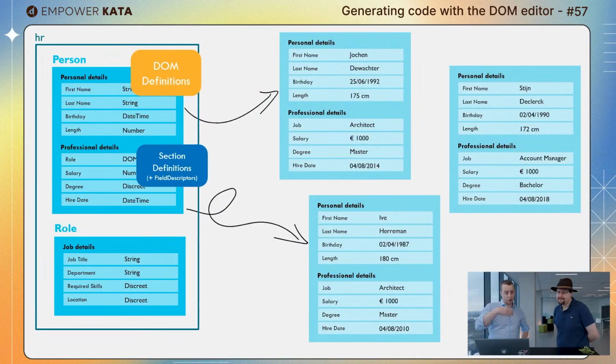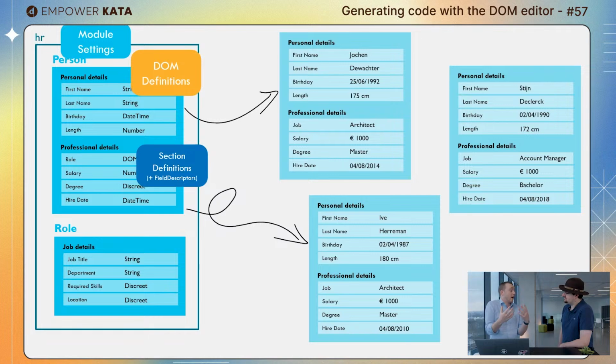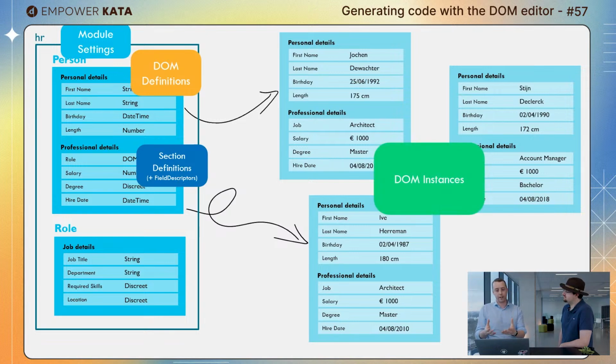Pretty much you're describing columns and tables and things you would see in a database. Yeah. But this is a textual representation. Exactly. So this is what you can see. I have a DOM definition person, a DOM definition role. And they can be combined into what we call a DOM module. So multiple definitions can again be grouped with settings. And that's a DOM module. So those are my DOM definitions. I need to have a DOM definition if I want to store some data in my DataMiner objects. And then we can store the actual data in so-called DOM instances. Yes, the instances. On the right-hand side, you can see I created a couple of persons. I have 3 DOM instances, one for myself, 2 for some colleagues of mine, and all the fields have their respective value. Perfect. So that's just a quick recap on DOM.